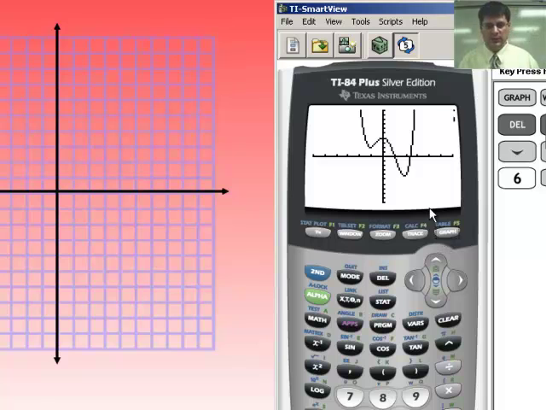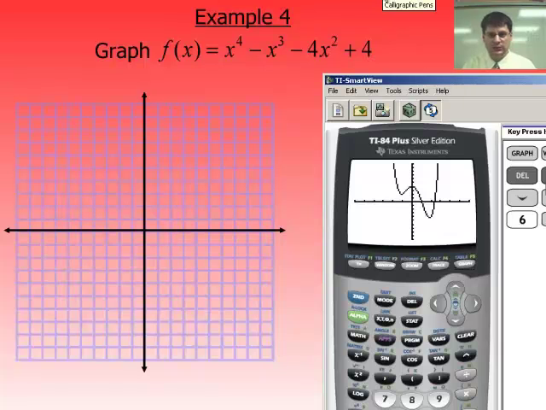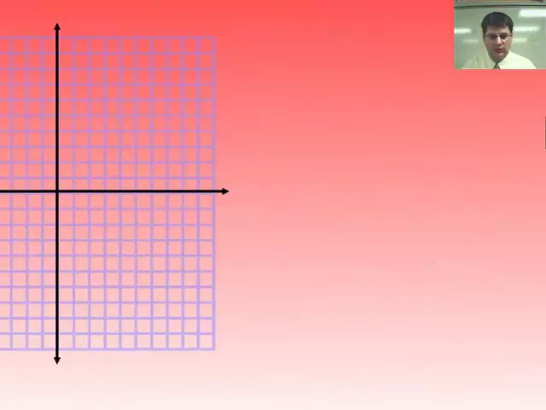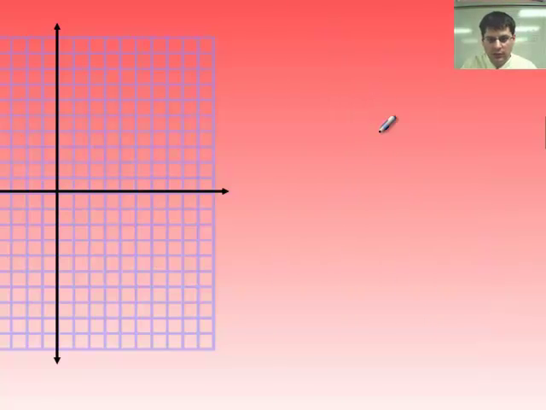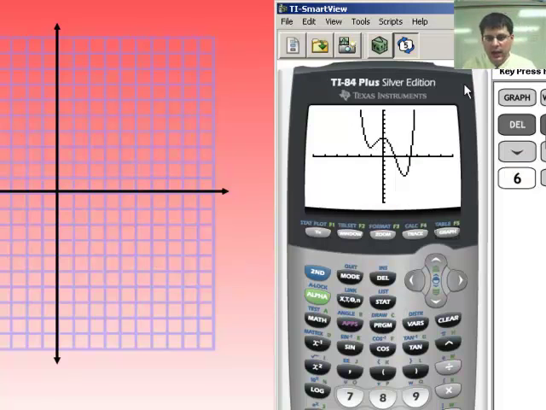Okay, so I got a much better view of this graph, and I want to have a good look so I can see the maximums, the local maximums and the local minimums. And what a local maximum and a local minimum is, if I were to look at this graph here, I see that I have a local minimum right about here and here, but I would have another local minimum right here. So these two dips are known as local minimums, and this is known as a local maximum.